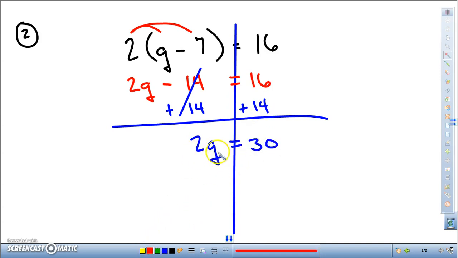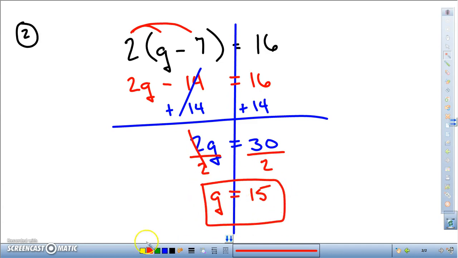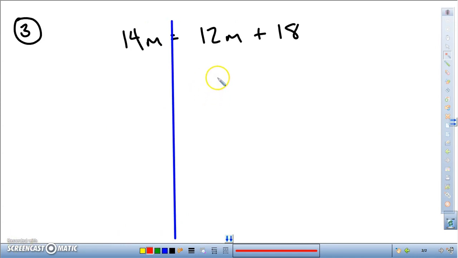And again, to undo this multiplication, I want to divide by 2 on both sides. And so that's going to cancel and leave me with 1q. 30 divided by 2 is equal to 15. Okay, we've talked several times before about when you have the variable on both sides of the equation, you want to be careful to not cancel everything out from one side. And that's kind of always, not just when you have variables on both sides, but since I only have this one term on the left, then I'm going to leave that alone.